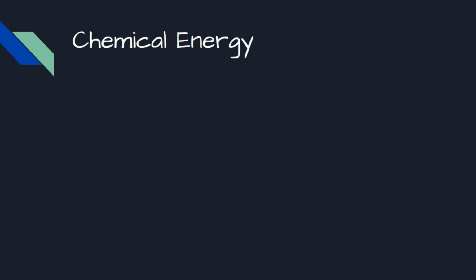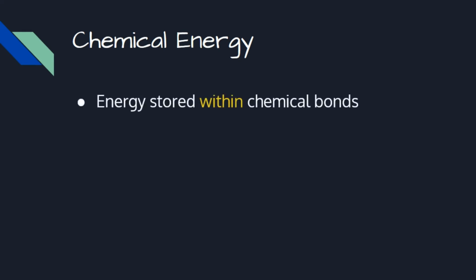Last video we talked a little bit about chemical energy. Let's talk a little bit more about it, review, and then get into a little more depth. So chemical energy, we're talking about the energy stored within chemical bonds. In order to hold two atoms together, that requires some energy, okay? And then when that bond is broken, that energy is released.